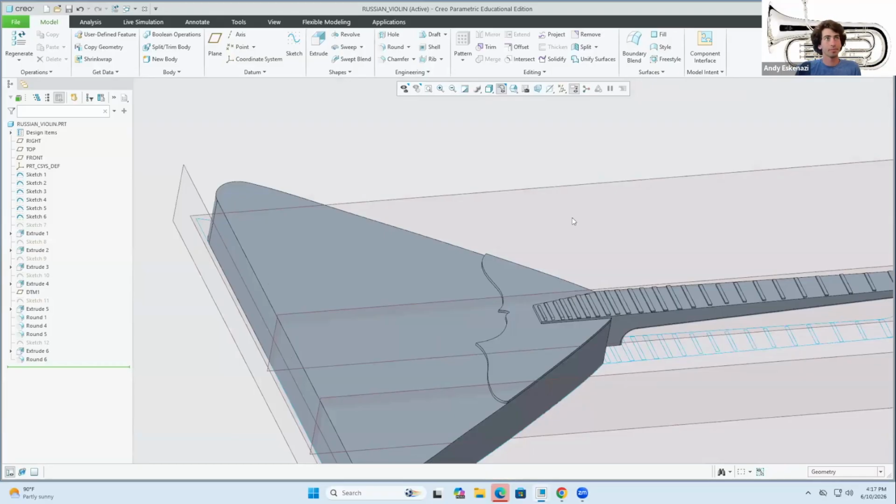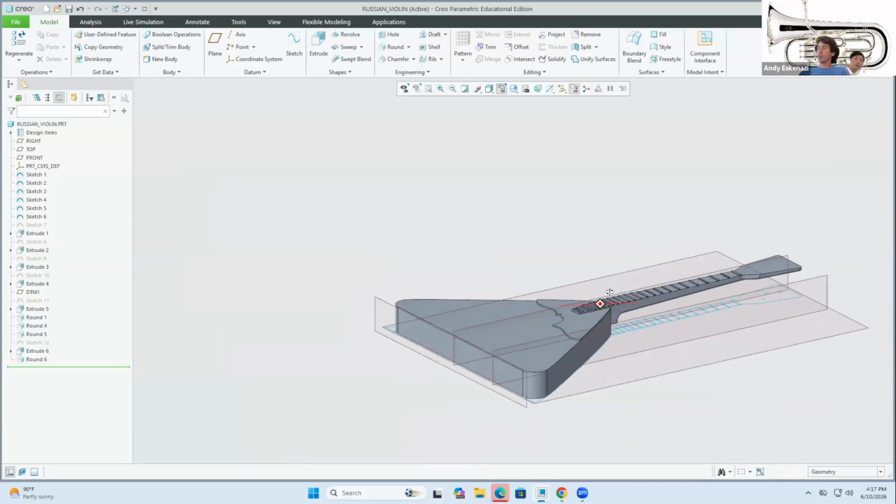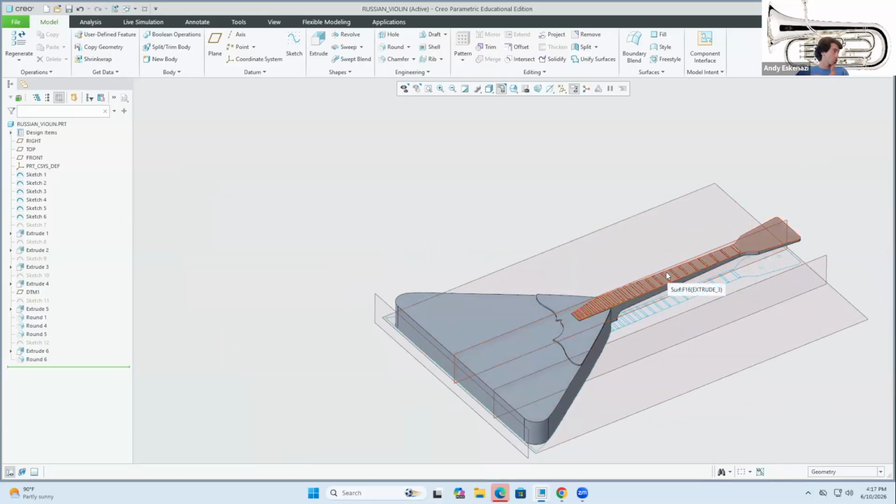What if like feature, like what is feature? Does it mean like everything in the sketch or like? I think it's everything in the sketch. That's at least my understanding of that. But I'll investigate more. But let me show you one last thing because I want you guys to try how to make the strings. The very last step in here.